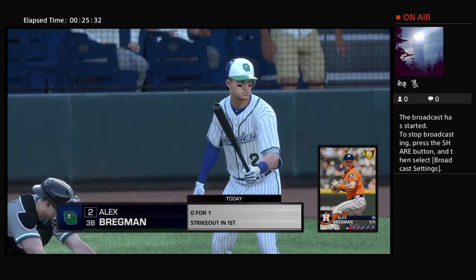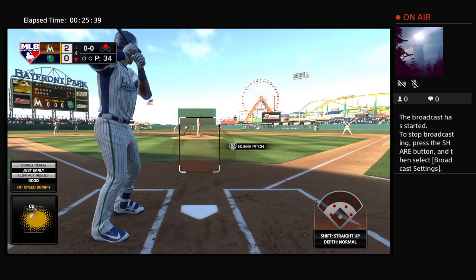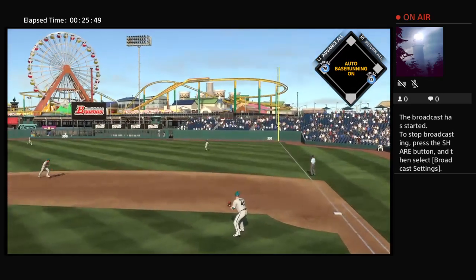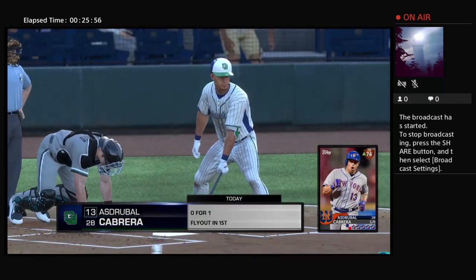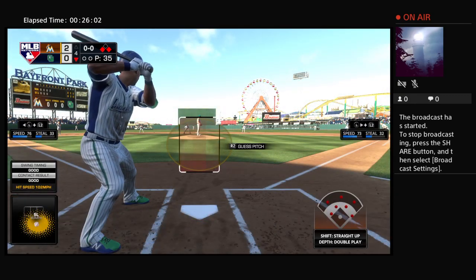And that'll bring up the former first-rounder Alex Bregman, looking to put the ball in play here. He went down on strikes in his first at-bat. First pitch on its way. Slapped hard the opposite way. And that's in there. Base hit. And they'll put the brakes on at third. Runners at the corners with nobody out. Here now is Asdrubal Cabrera, and they're runners at the corners now. Cabrera.